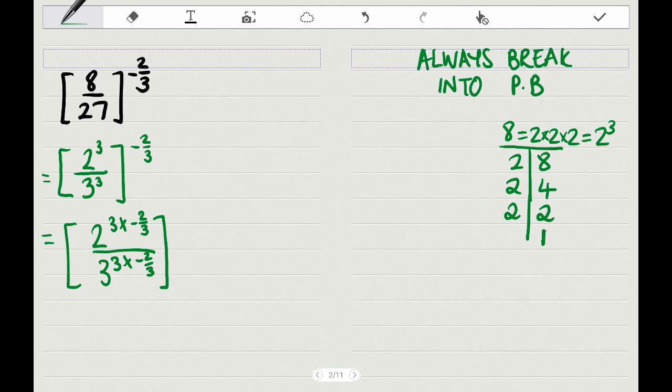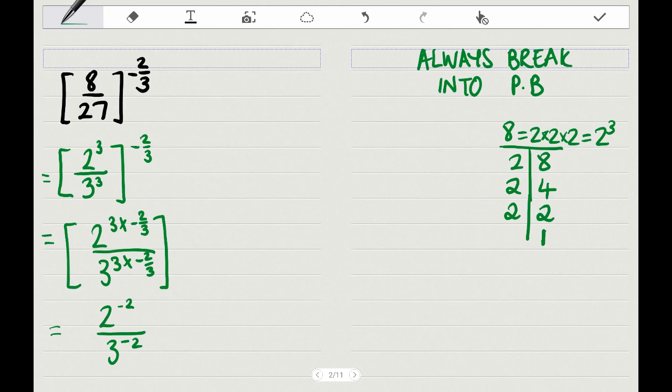So as you can see, I'm doing it step by step so I don't get confused along the way. It's when you skip out steps without being properly comfortable with how they work that you start to make mistakes. So while you're still getting into the hang of it, write out each step. Even though it might take a bit longer, it's worth it to get your answer right. Okay, so here we've got multiplication of fractions, something that I think a lot of you are scared of, but 3 times negative 2/3 is just minus 2, as the 3 in the numerator cancels out with the 3 in the denominator. Again, the 3's cancel out, leaving you with 3 to the power of minus 2.